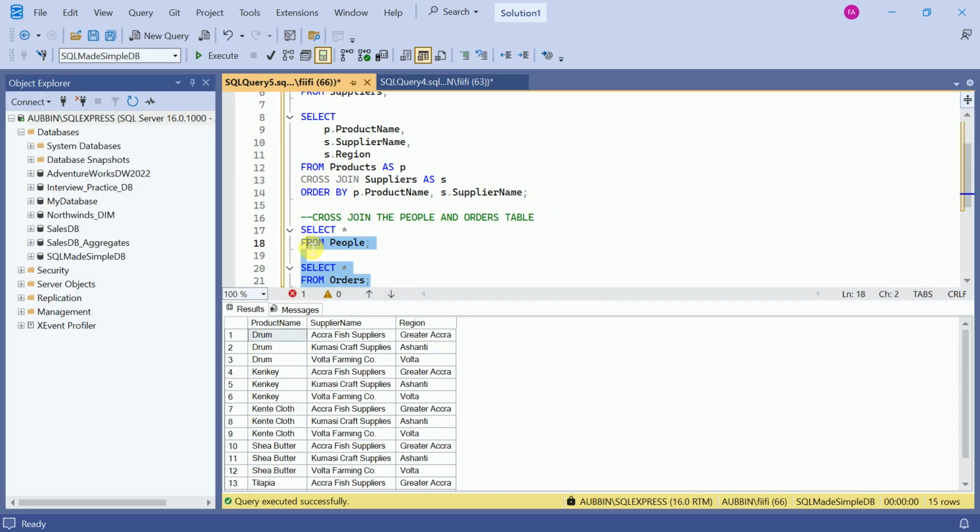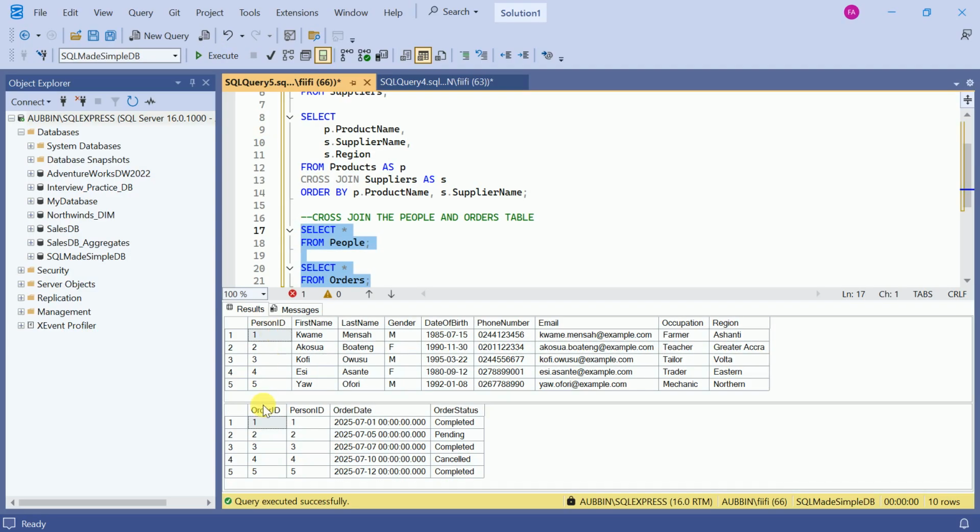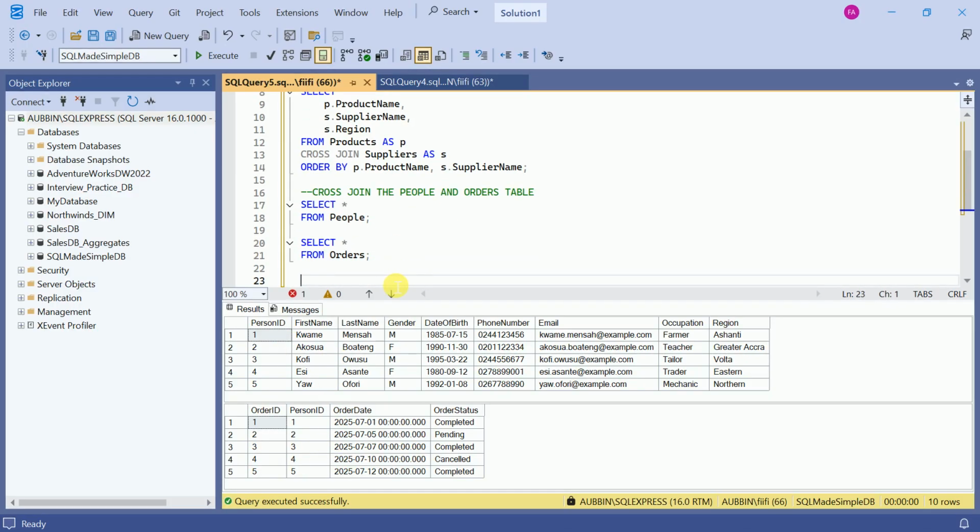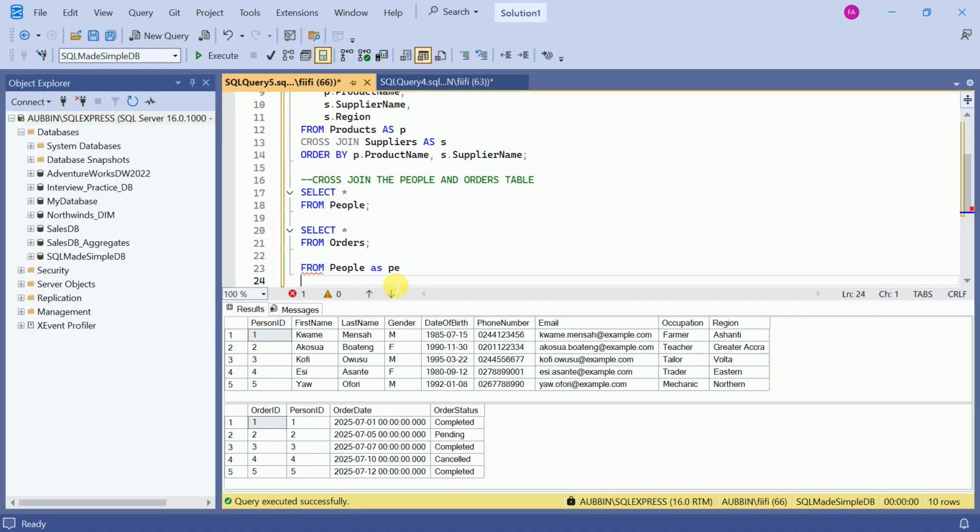Okay, so now let's take a look at our data set. So we have five rows for both. Okay, so I'll do my from people as, let's say, PE. Then I'll do a cross join with the orders as O.